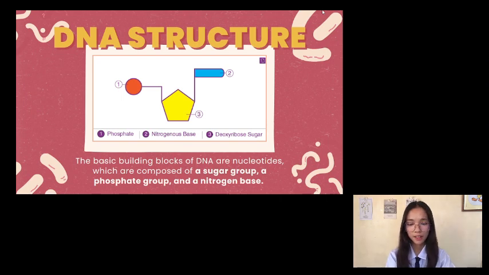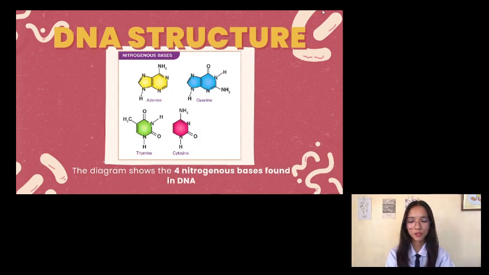On the other hand, nitrogenous bases, also called nucleobases, are nitrogenous compounds that form an important part of nucleotides. This is an essential component of nucleotides as it is one of the key components in the building blocks of genetic information. There are four types of nitrogen bases in DNA: adenine, thymine, guanine, and cytosine. Remember these types of nitrogen bases: A, T, G, and C.